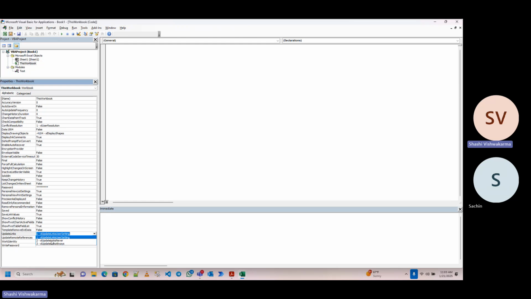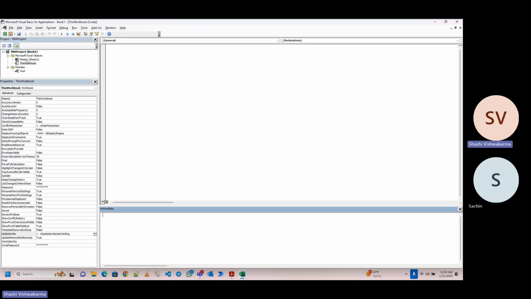Update links and all those things we'll see when we create the object, how we can set update links to false, so that if you are running your macro the pop-up will not occur. So like that we'll handle all those properties by using VBA macro code as well. There are different properties that you can check. For the time being, you just need to understand this is a property page. If we want to directly change a property, we can go ahead and change it. Otherwise, by using the macro also we can do it.